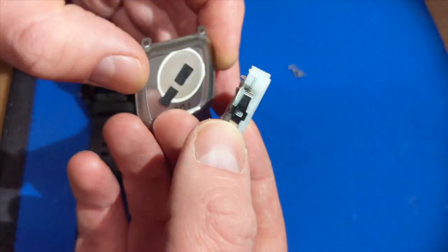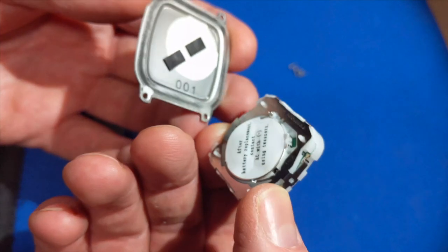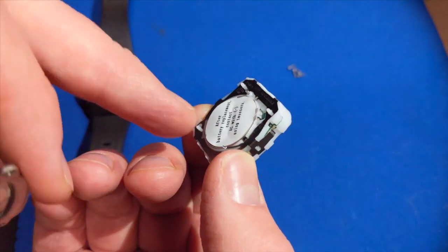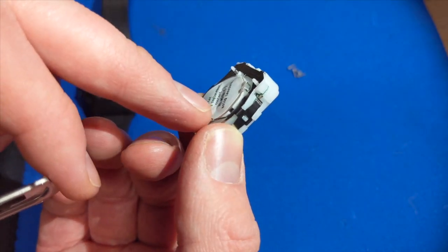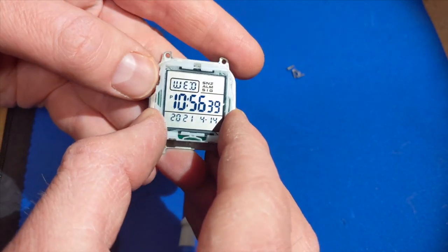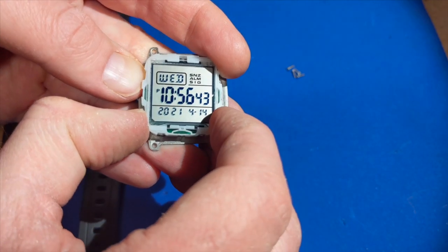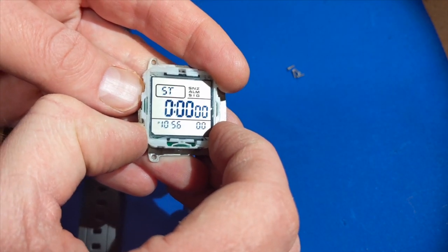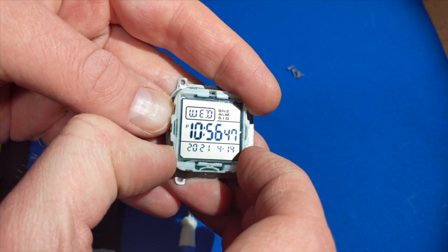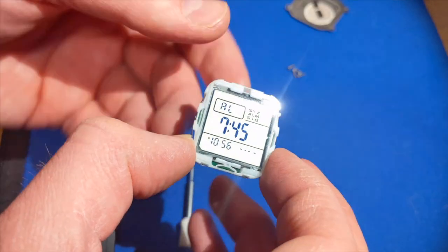Before we go further I thought this was interesting. I first thought this spring had something to do with retention of the back casing, but you can see that spring — in addition to this leaf here — contacts the piezo speaker on the back. And when you have it pushed down you can actually hear it beeping. I think these little tiny cases and everything are just neat.